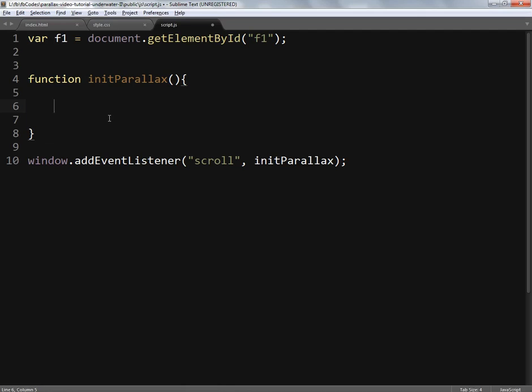So here comes the parallax part. f1. I'll try to keep it very simple so that a basic level web designer can easily understand this.